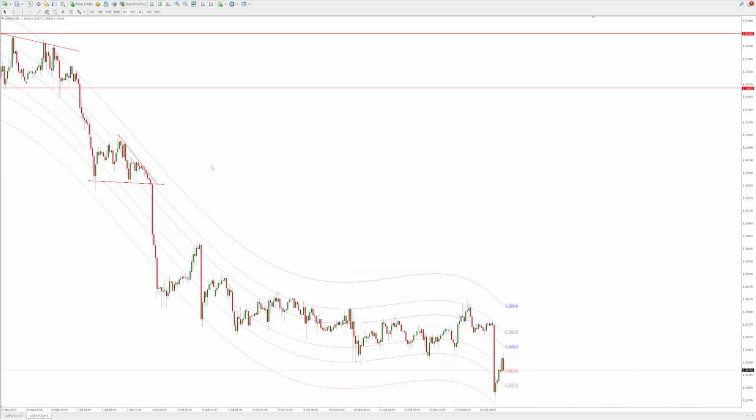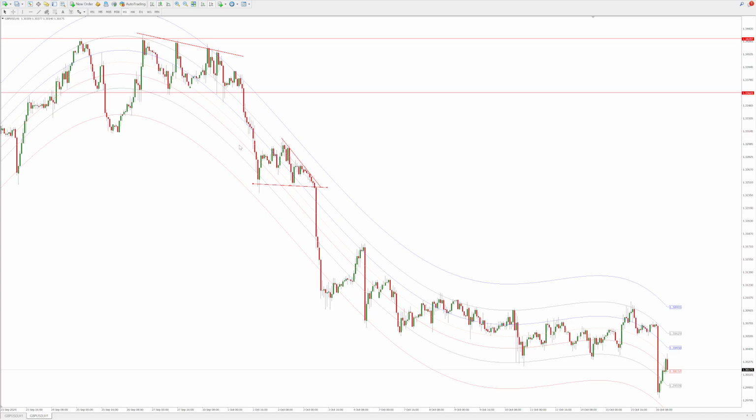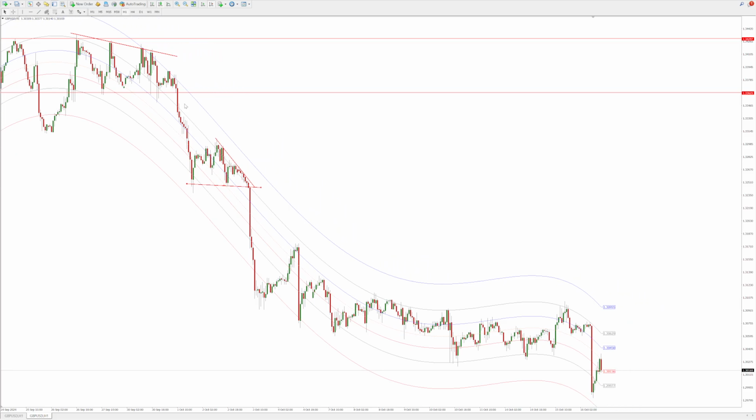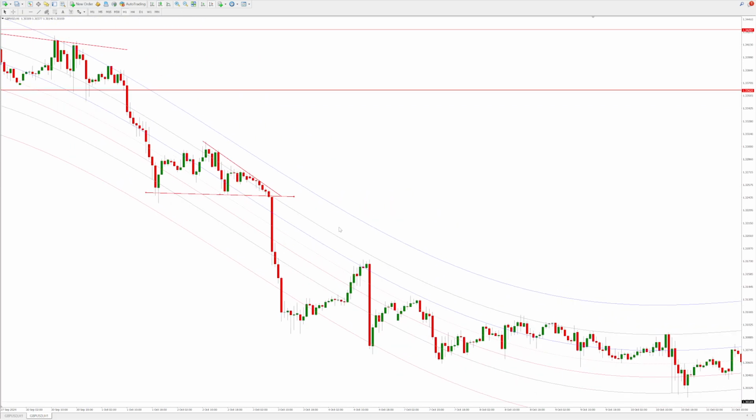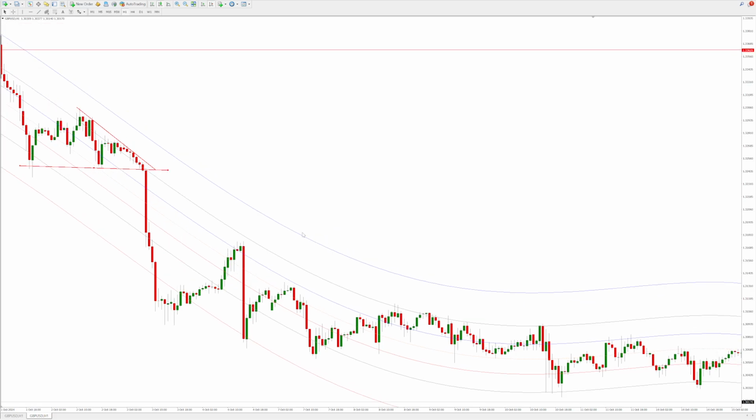Had you got in there, you would have been up 350 odd pips. If you waited for the pullback, you would have been up still 200 and odd pips, which is not bad. The good thing about waiting for the pullback is that there will be instances where you have a fake out here and price will continue back up and you'll be looking at a stop loss or perhaps a market ranging market, which is why waiting for a pullback can be preferred by some traders. Everyone's different, obviously.